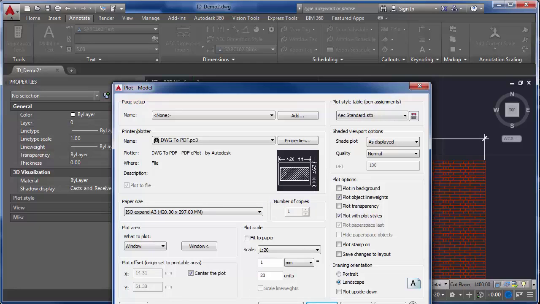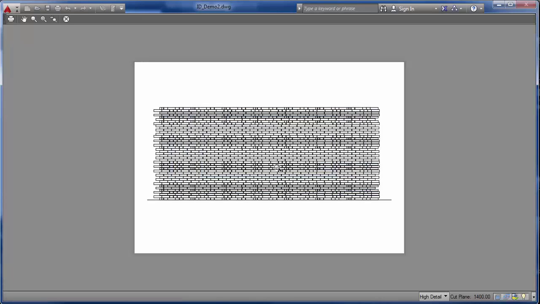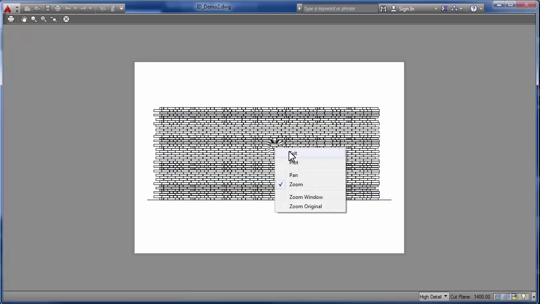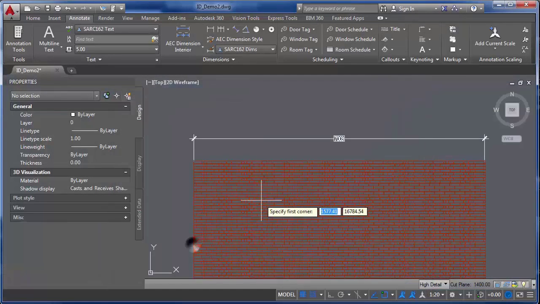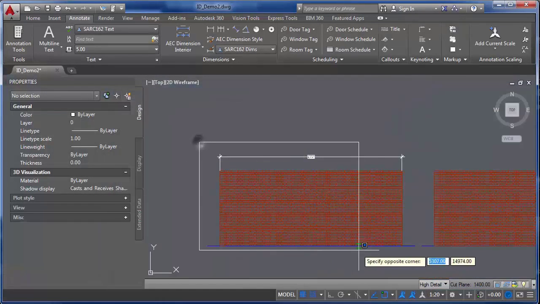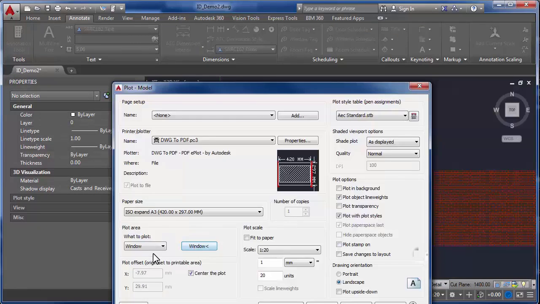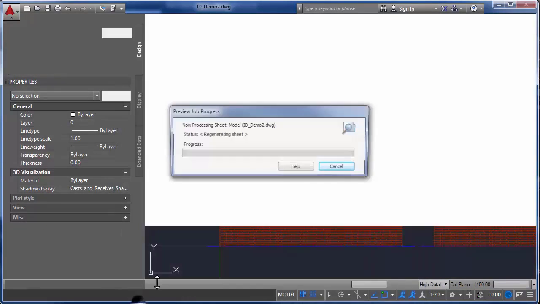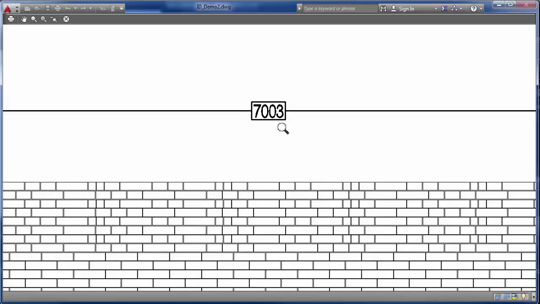So if I leave it at 1 to 20 on an A3, make sure I'm picking a window that covers the one with the annotation. Right, so it'll cover it.